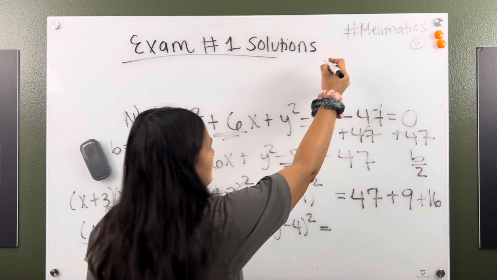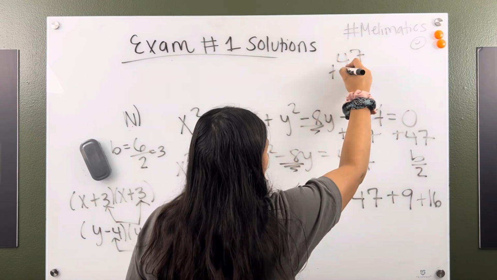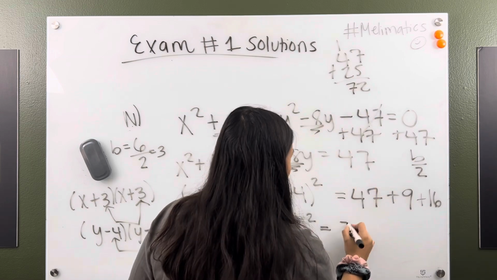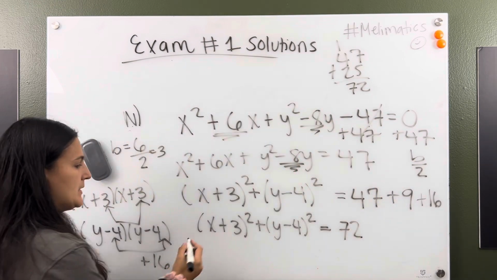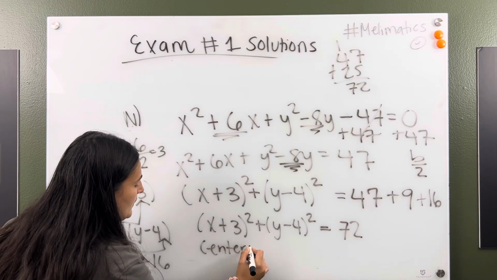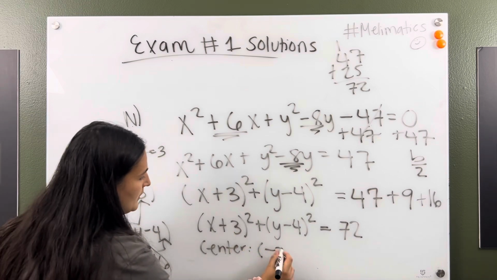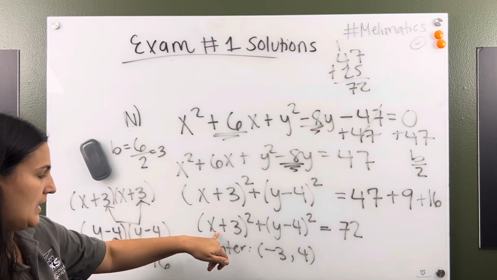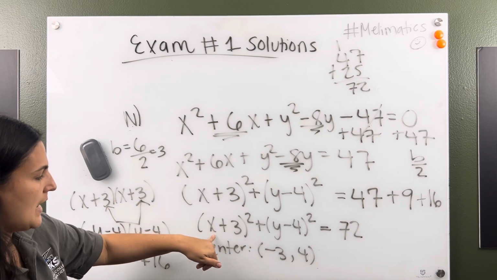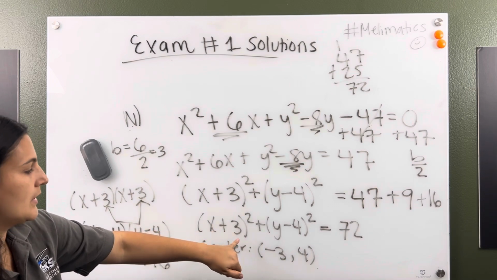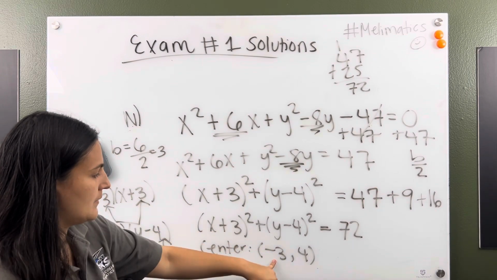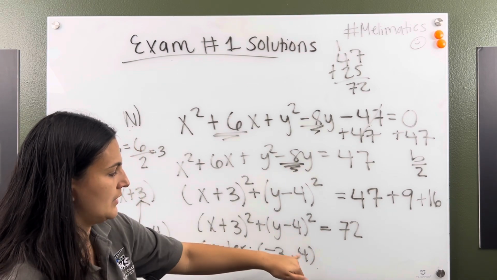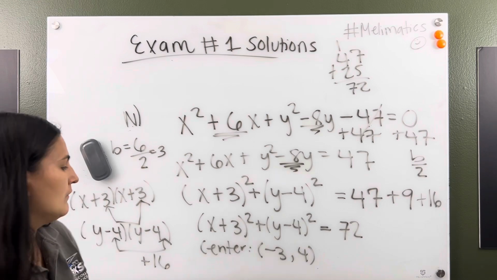Okay, so on the side, just add. Okay, so that means that the center of this circle is negative 3 comma 4, right? The number that I'm subtracting from x. So this could be rewritten as x minus negative 3. So negative 3 is being subtracted from x, that's my h. And the 4 is being subtracted from y, so that's my k. So h comma k for center.